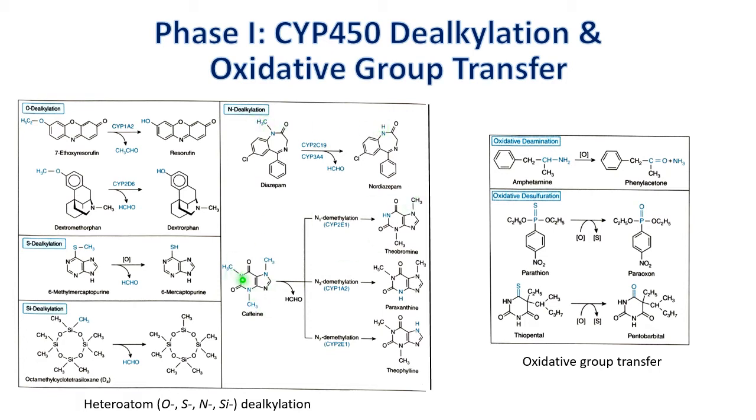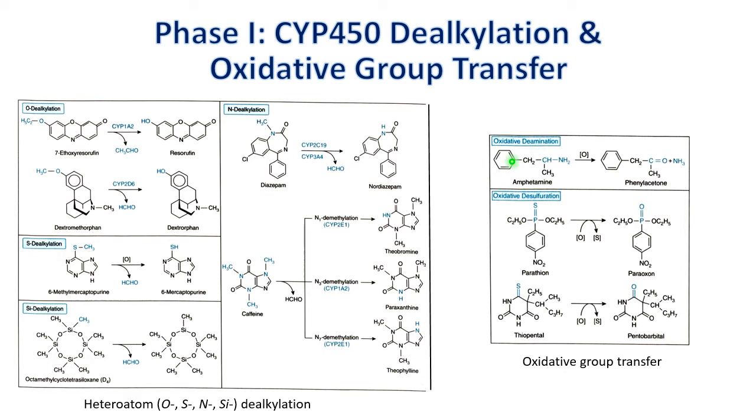Caffeine, by the way, this is FYI, but I always found it interesting. Caffeine is metabolized into theobromine, which is the main stimulant in tea. And theophylline is an older drug that can be used to help with breathing. It used to be used a lot more for asthma, but there are better drugs now. That's also a metabolite of caffeine, and these are all being dealkylated. So you can see right here, here, and here. The body is one of the most complicated chemists that you could possibly find, and a lot of these things are a lot harder to reproduce in the lab without an enzyme. So a lot of specific reactions here.